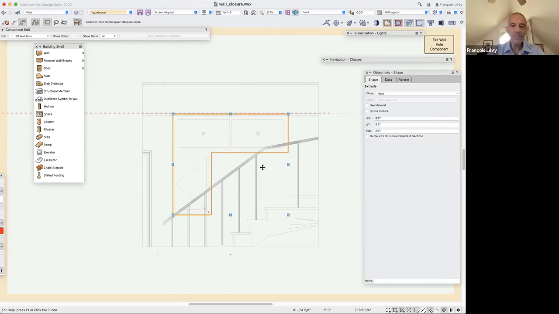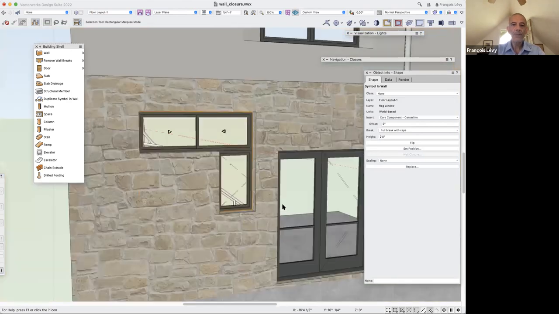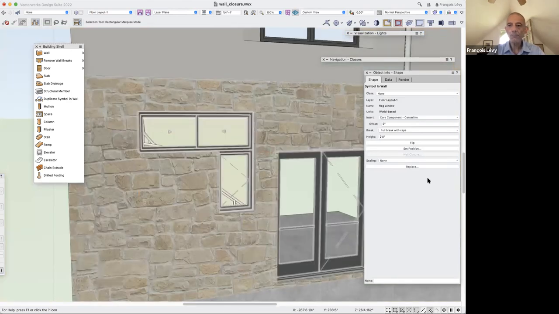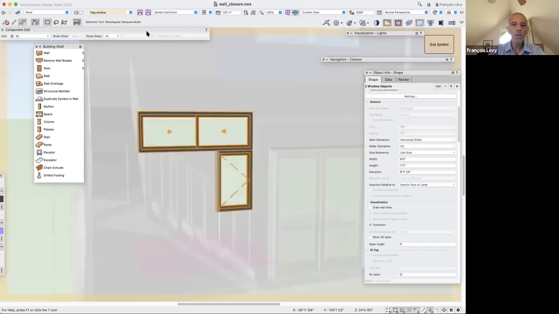I just traced this polygon and extruded it. So it's just an extrusion, right? So this is all kind of review. But if I want there to be wall closure here, let's play with this.